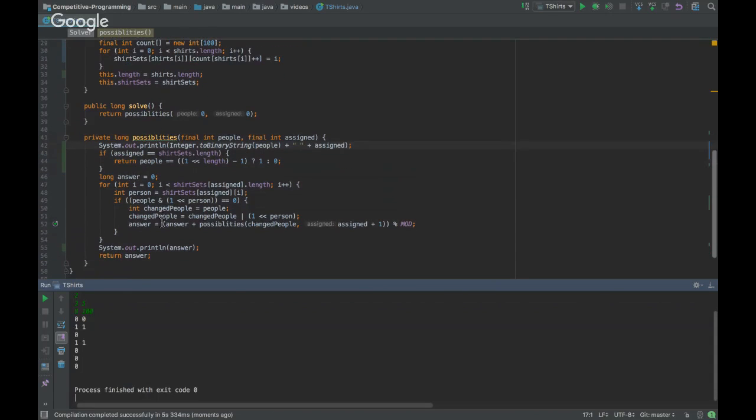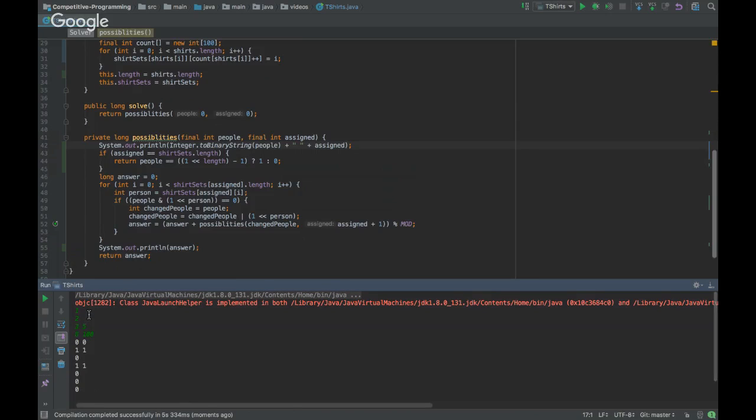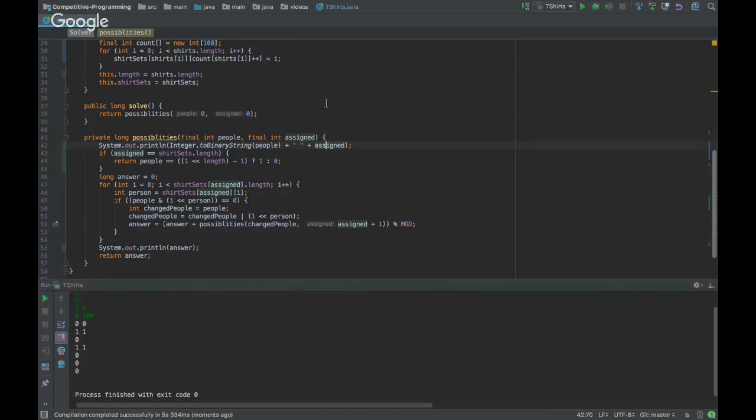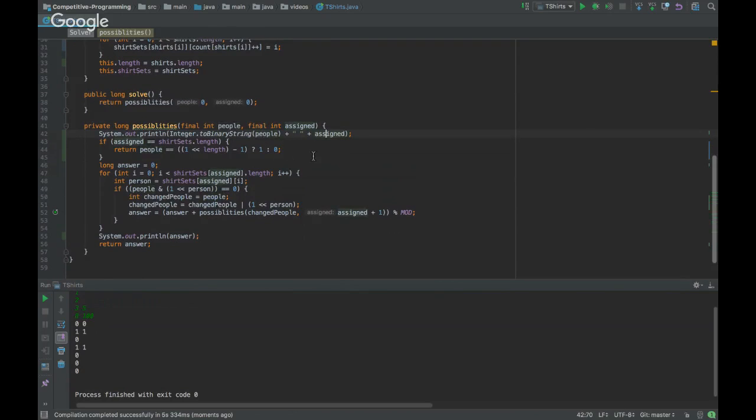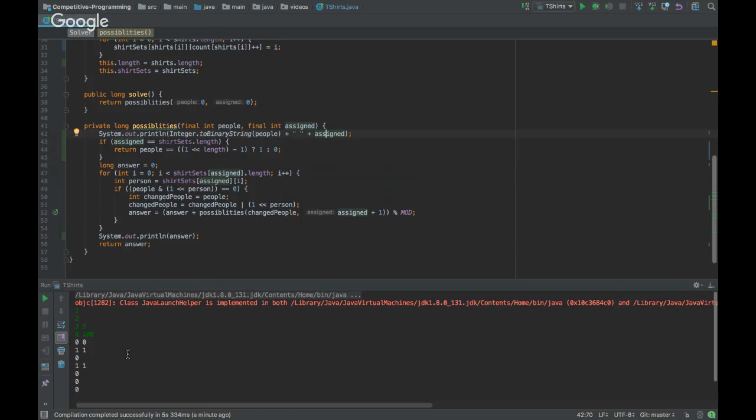Okay. The first thing, 0, 0, meaning no one was assigned. Of course, yeah. Now we go to 1, 1. Okay, so the first person is assigned something, and the second person is again assigned, or rather, one shirt is assigned to the first person.